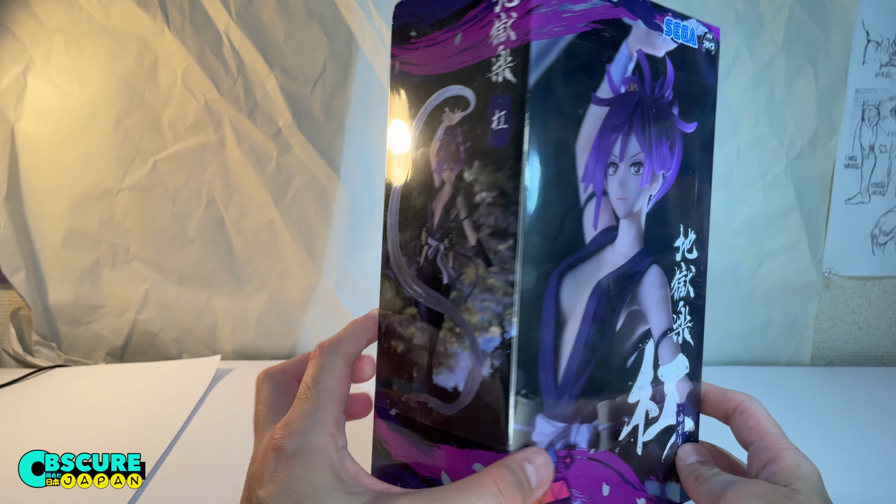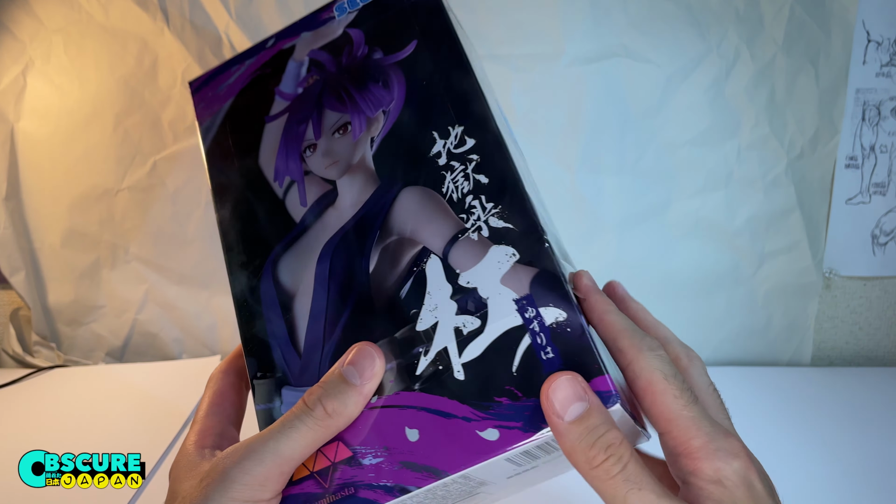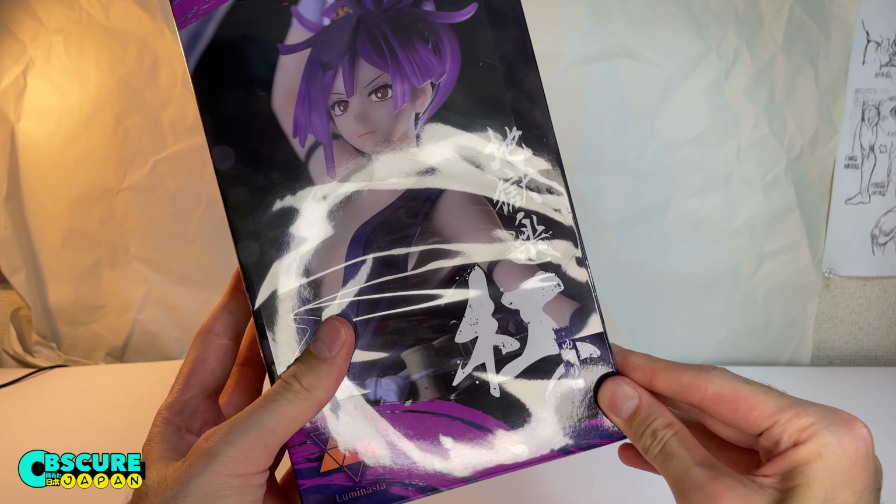Okay, so let's get this ridiculously shiny wrapping off. I think this is the store's wrapping, actually. So I'll pull this off and then we'll take a closer look.